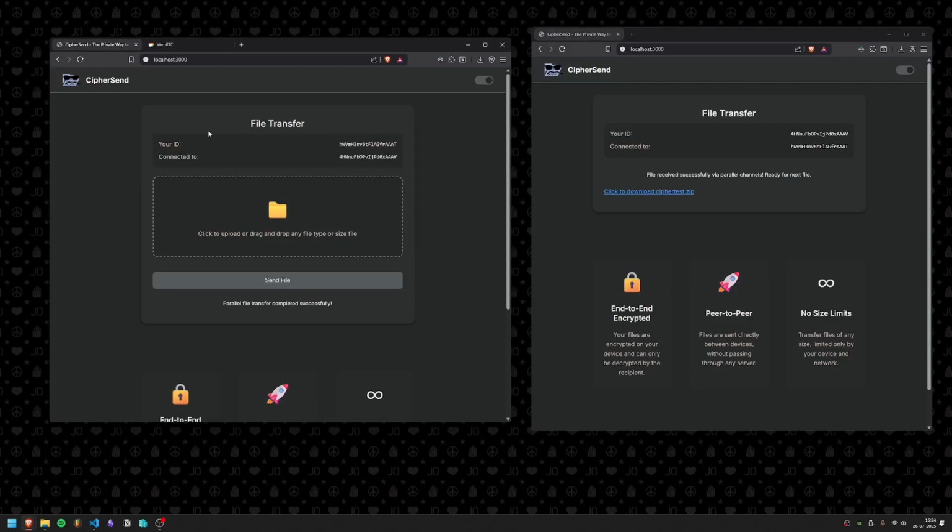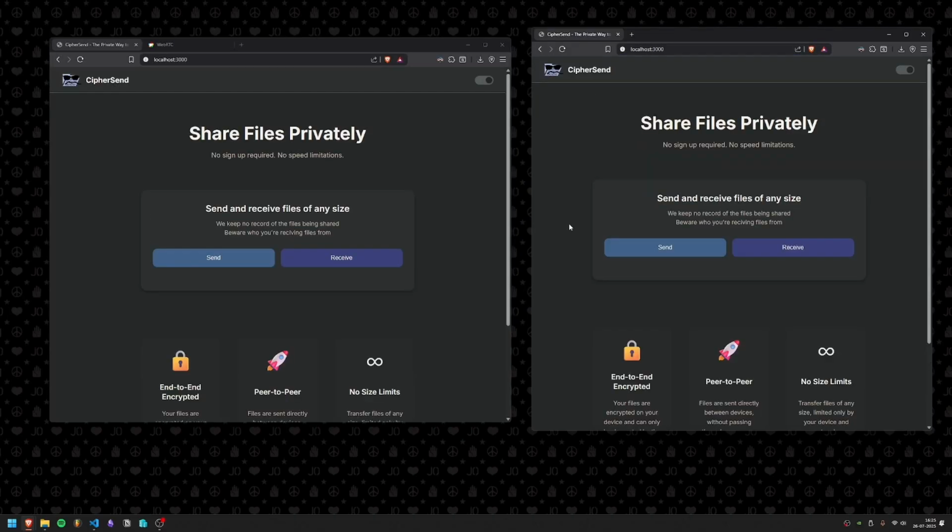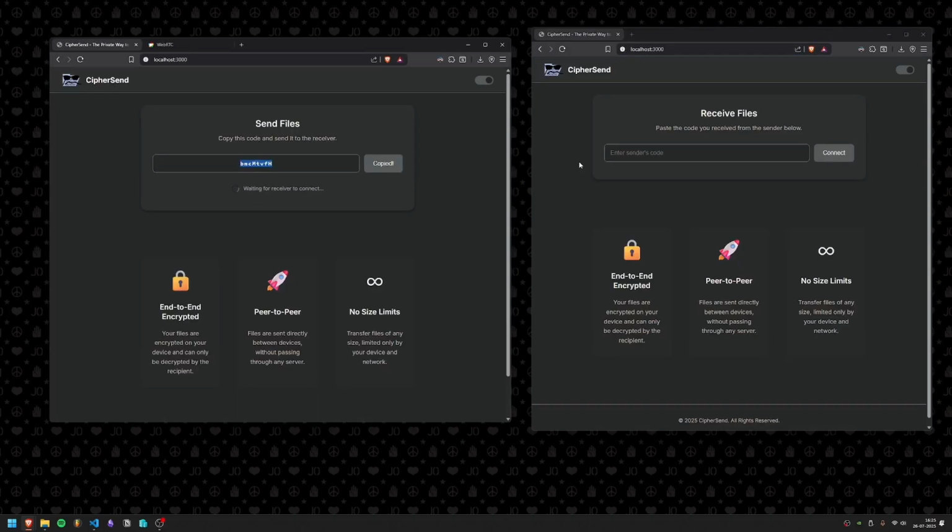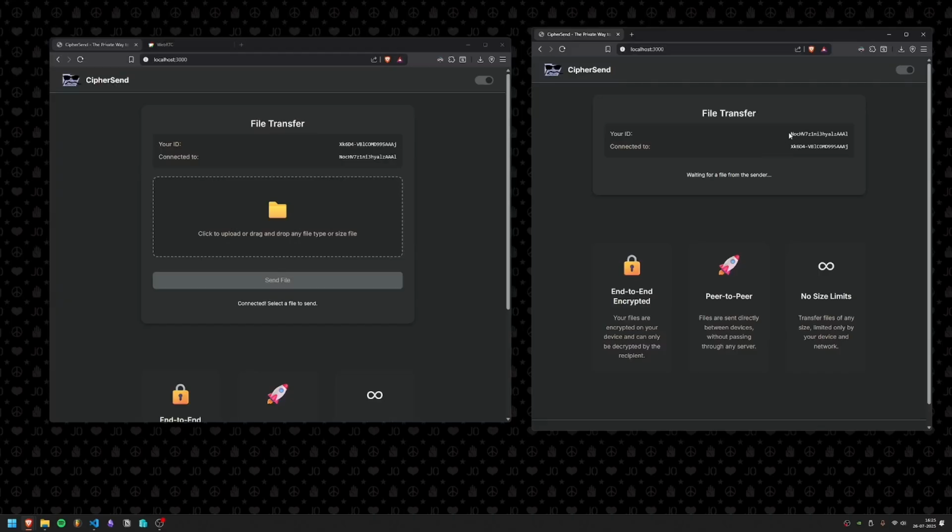You might be wondering how we maintain the end-to-end encryption, and this is a good example. Here you can see the ID, which is our ID, and the ID of the device that I am connected to. If we refresh the pages and set it up again, now you can see both the IDs have changed. This means each session is allotted a new ID and the ID is virtually never repeated. It's practically impossible to get this ID to connect to some other device. This means no one can tap into your file transfer while it's going on.